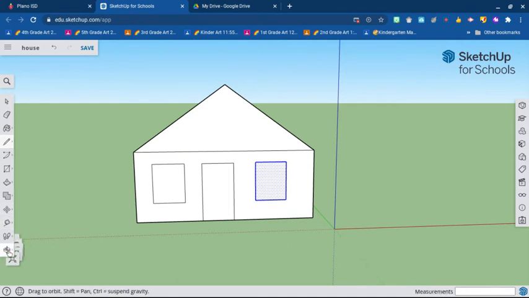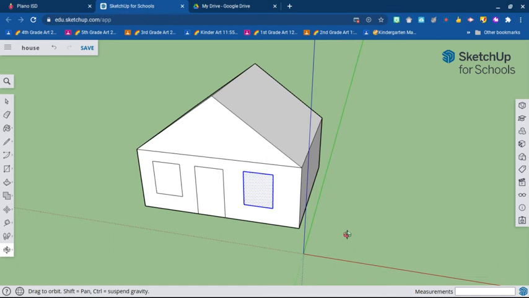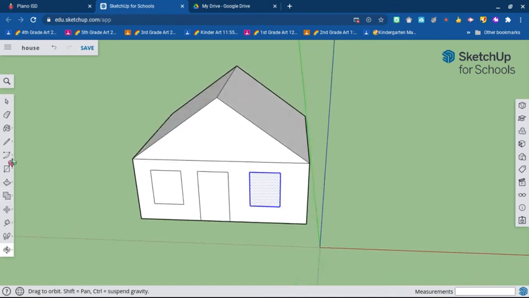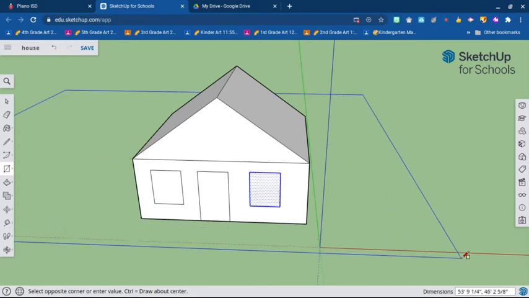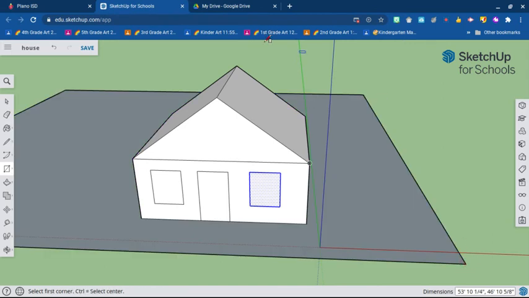Remember, you can always go and add more, and if you want to add the grass down on the bottom, just go over and take a rectangle, click somewhere, drag, make sure it's blue. If it's this way, it's standing up like a fence, which you could make a fence. So I'm going to make this the grass down on the ground. You're only required to do the house, but it just makes it look more interesting when you have other things. I might even go and add a garage, or I might go and put a rectangle on the ground for the sidewalk. These are just some other options if you want to go and add some more.